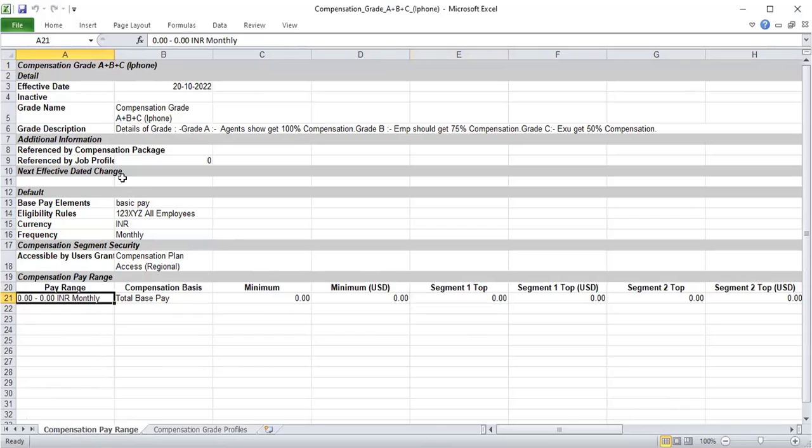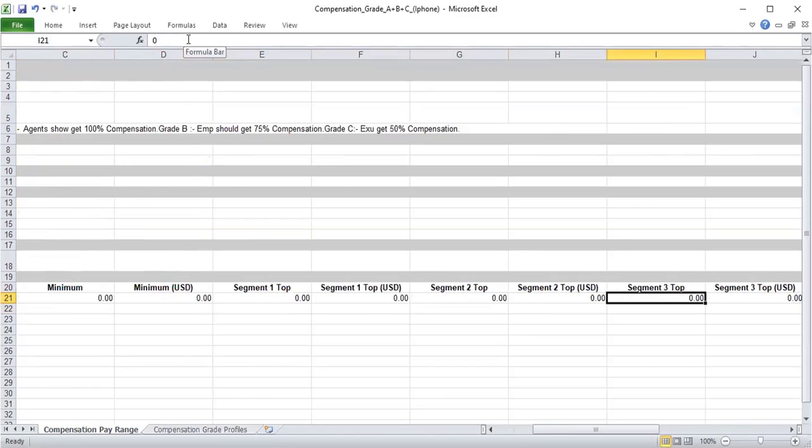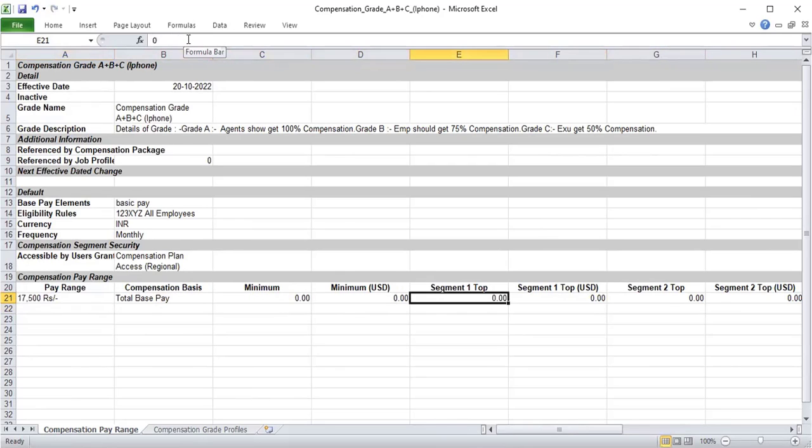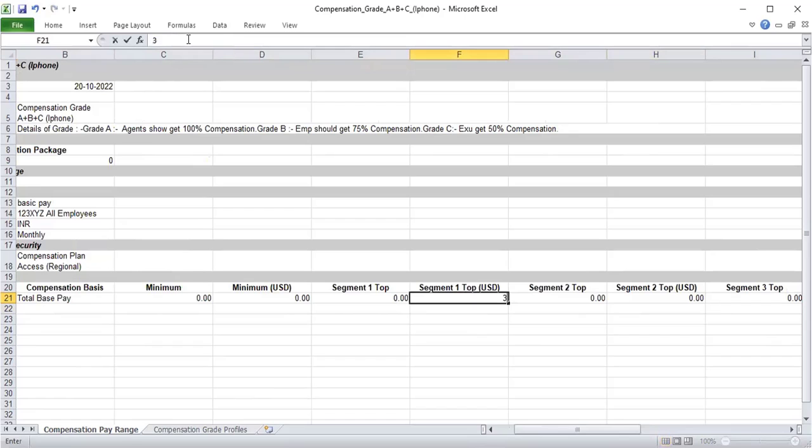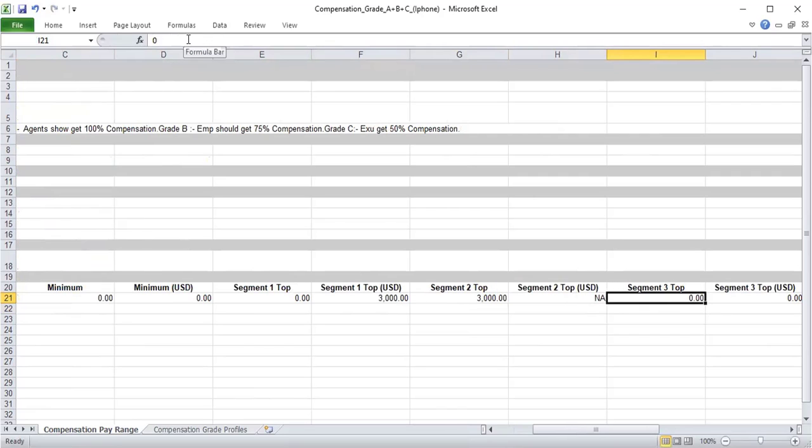For the pay range, I'm going to enter 17,500 rupees, and I'm going to distribute this pay range overall to the 5 segments, 3,000. NA means not applicable. Okay.